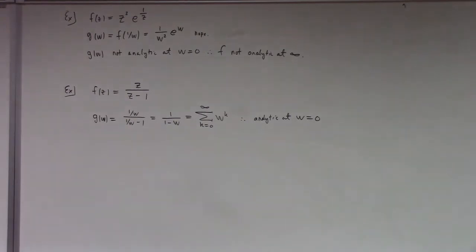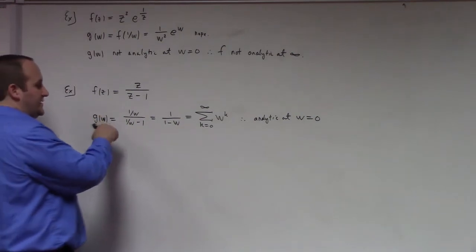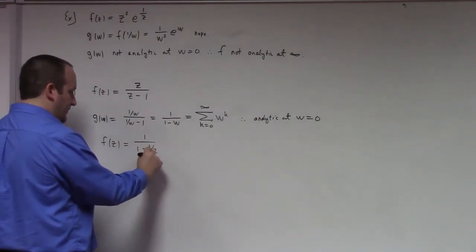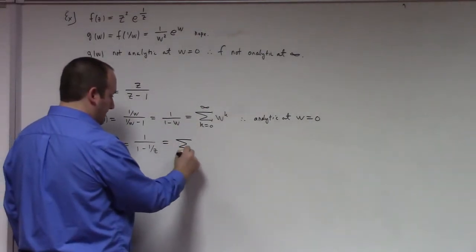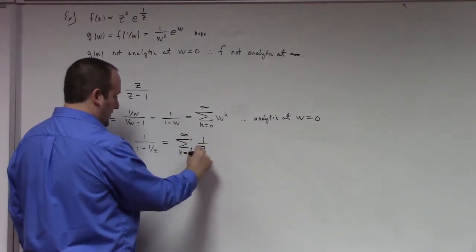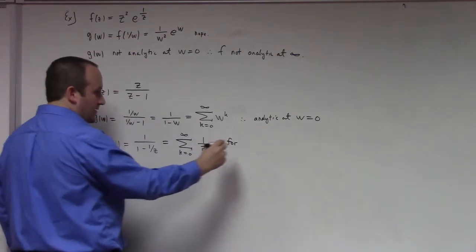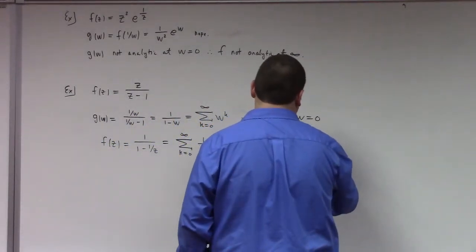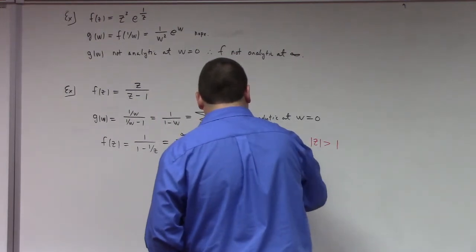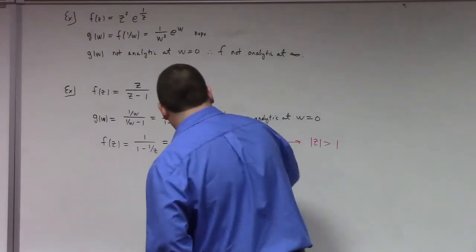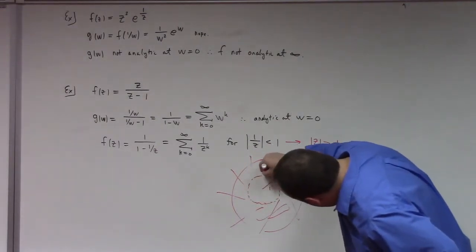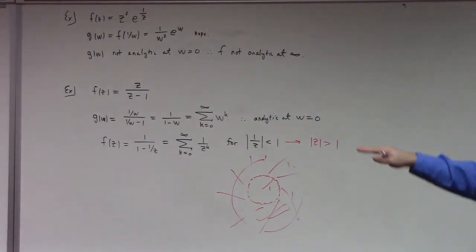Almost the same calculation will derive the Laurent series for f of z at infinity. Basically go through the same steps as I just went through for the function. What do you have? f of z is equal to 1 over 1 minus 1 over z, and so that is equal to a sum, k equals 0 to infinity, of 1 over z to the kth power. What condition do I need? I need that the modulus of 1 over z is less than 1. But can you recognize what that really is? That's the modulus of z is greater than 1. In other words, if this is the unit disk, then, anyway, you get the idea. Outside this circle, it's convergent to that so-called Laurent series.